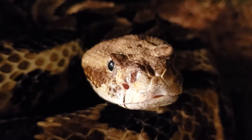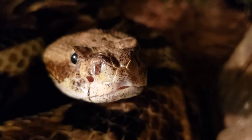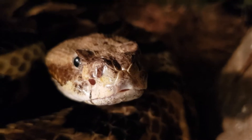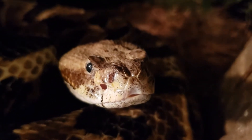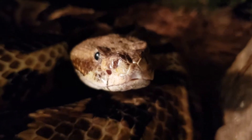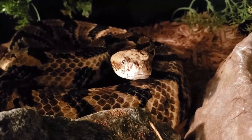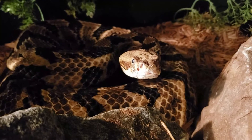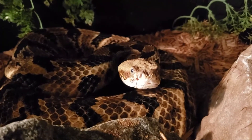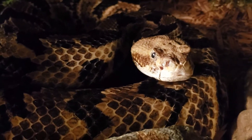Of course these are pit vipers, which means — as you can see right there — you see the nostril holes on top and right beside it the actual pits right in front of the eye. Those are the heat sensing pits. These guys have independent moving fangs — they can independently move their fangs and they're like switchblades, actually folding back into the roof of the mouth because the fangs are so long. They don't have divots in the jawline for the fangs, so they do actually fold those fangs back into the mouth.